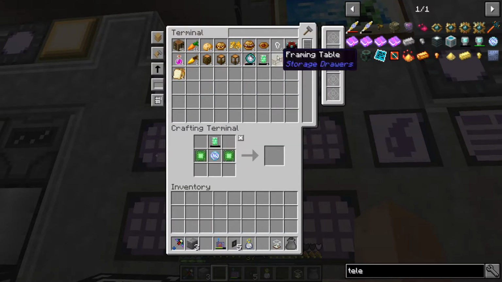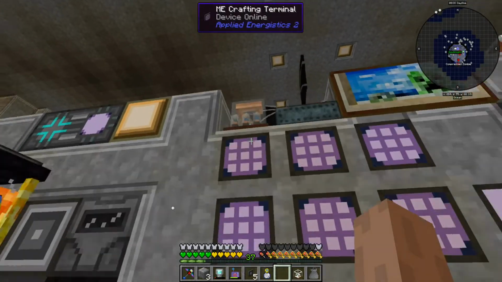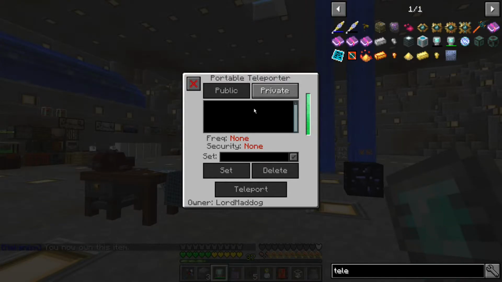Energy tablet. 1, 2. And I can always tear it apart if I really want to, because I don't know what it does. There we go. Oh, that's right. Where's my power pack? There it is. Put that in inventory. Here we go. What do you do? You now own this item. Portal.